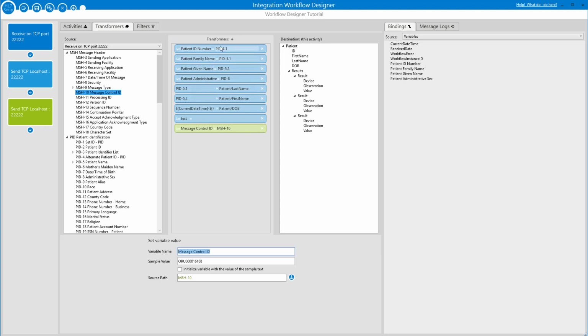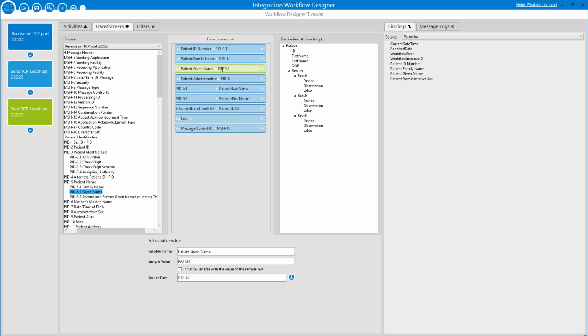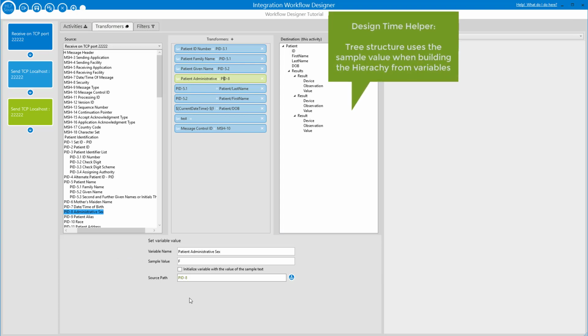Also, remember earlier when we dragged from the binding tree directly into the message template? Well, that was behind the scenes creating a set variable transformer populated by its source and then putting a variable placeholder into the message. The same thing could have been done manually too. You set the values of variables using much the same technique we did with the mapping, though it's worth noting this additional text box called sample value. This is a design time helper that allows the binding trees to include fields that are created by the variables, which is convenient if you're altering the message structure with a variable but still want easy mapping with drag and drop.